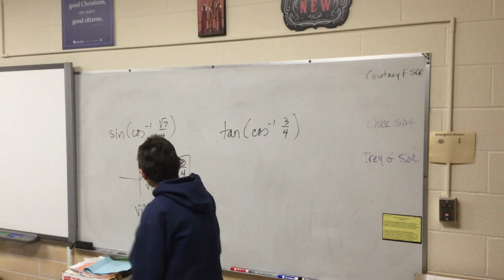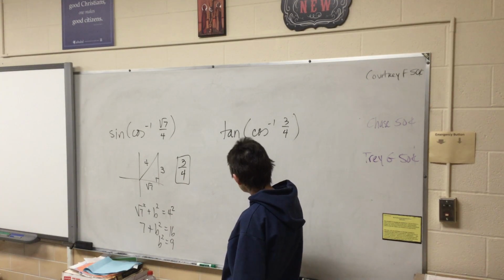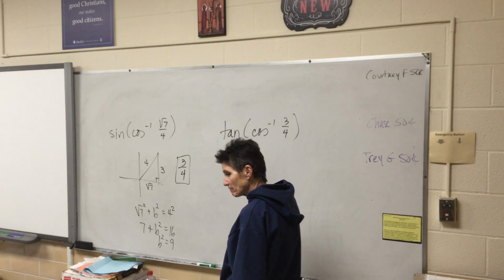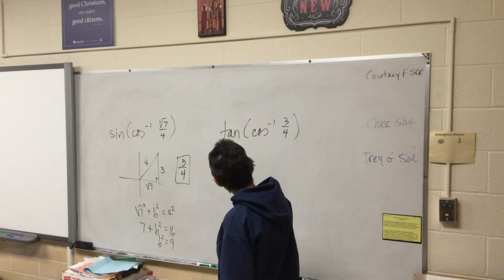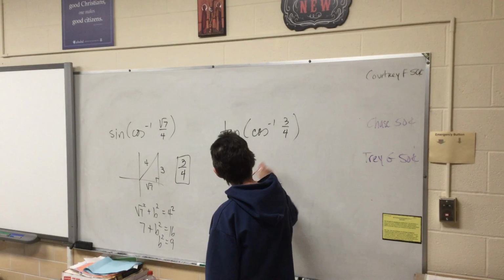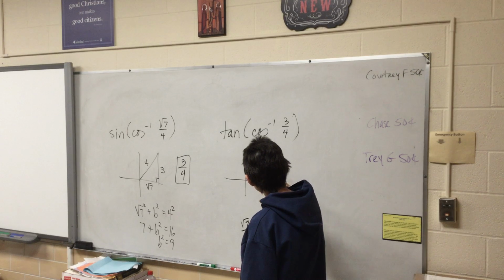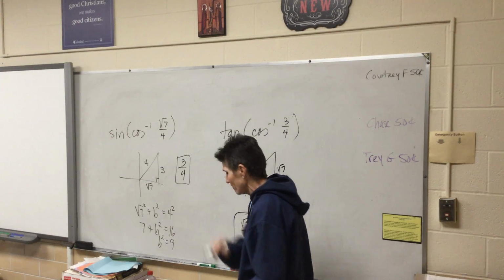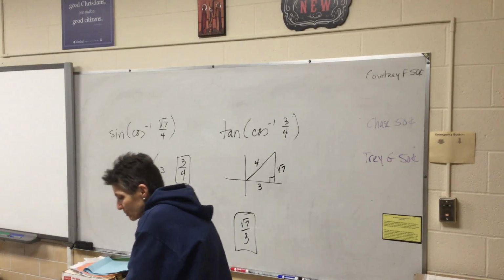Okay, anybody got an answer yet? We'll work through it, but share your answers. What'd you come up with? Root 7 over 3. Root 7 over 3 is one answer. Okay, anybody come up with a different one? Oh, well maybe that's the right answer. Let's see. You draw an angle, it's positive. You put the 3 here and the 4 here. So a squared plus b squared equals c squared. You got root 7 and the tangent is. Good job. Very nicely done. Anybody have a question about that? You didn't get root 7 over 3.